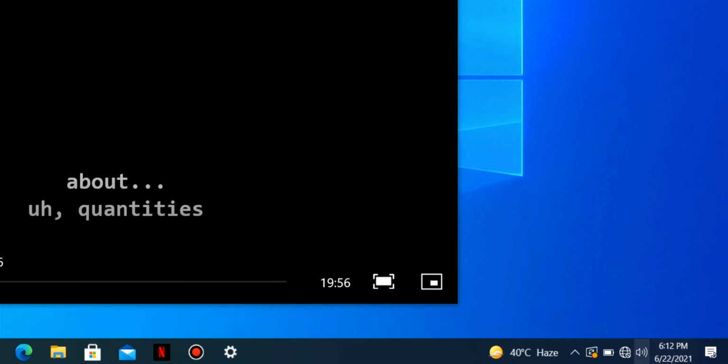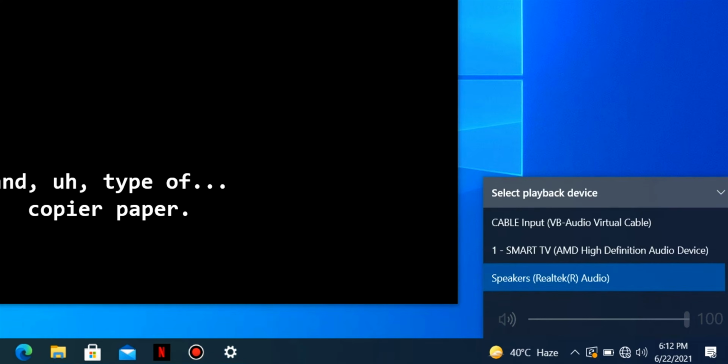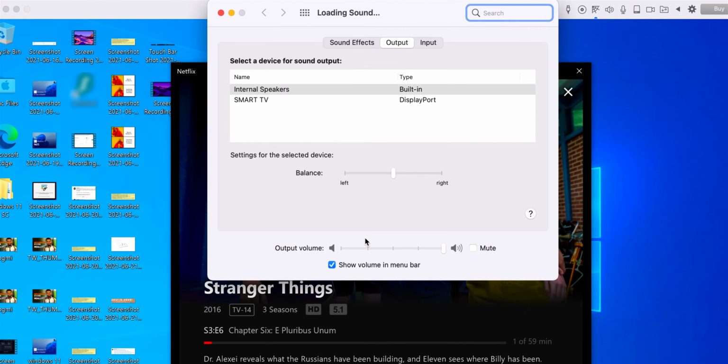Number one, the sound might be coming from your laptop instead of your TV, so all you have to do is go to your laptop settings in the sound and then fix that over there. So if you want to do that, go to Manage Audio Devices and under Sound Playback, select HDMI Output. And on Mac, you'll find this setting under Sound Setting, Output, and then HDMI Output.